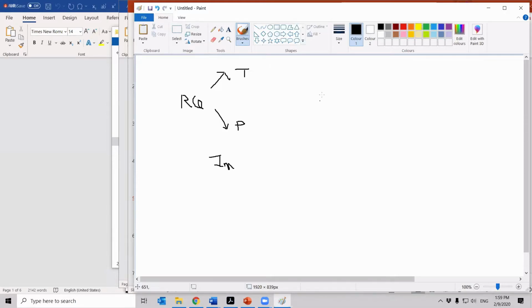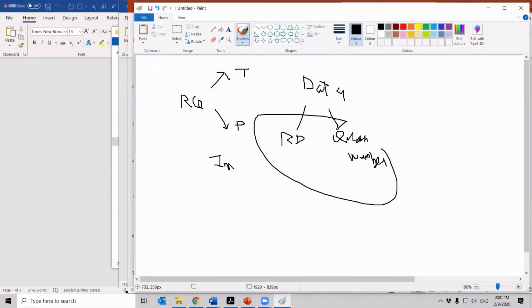Once we determine our research question, then we may ask what kind of data we want. When we talk about data, that means it involves research design, how you collect your data. And research design is also about the nature of your data. Is your data related to question 3, whether your data can be quantified or not, so whether they can be turned into numbers. So this is the second part, the research design.